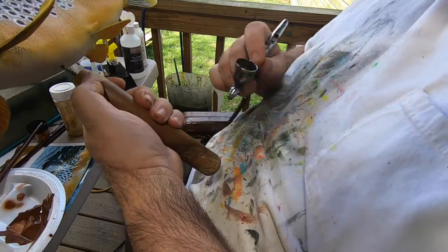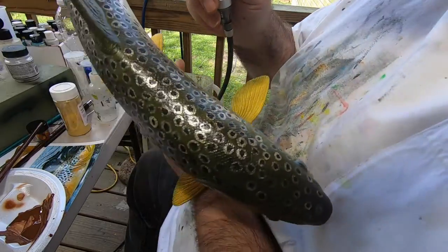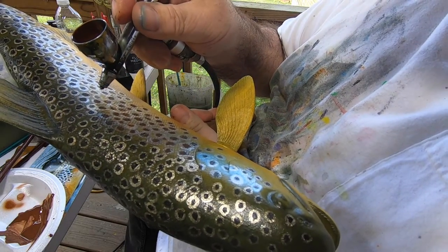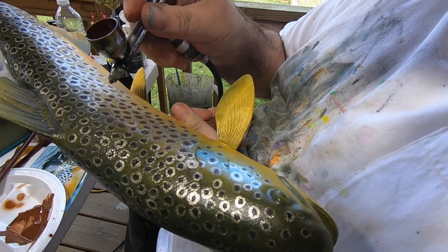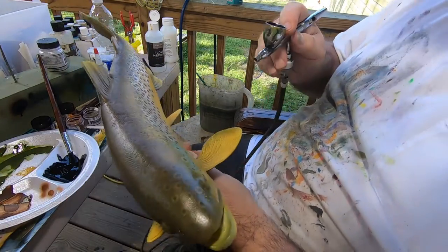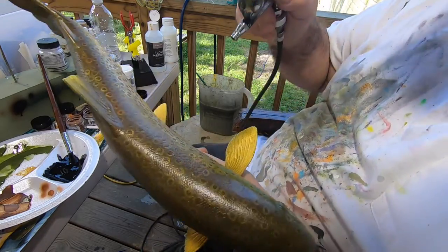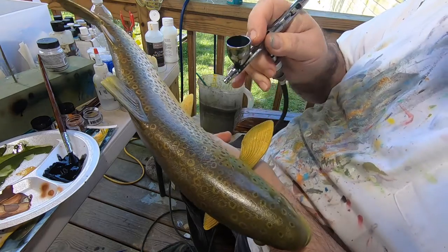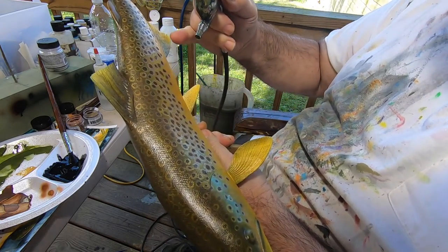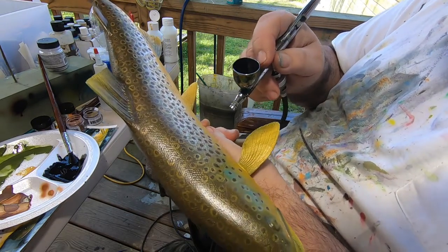Man, I don't know why I didn't make me one of these a long time ago. This makes it so much easier than trying to balance it on that block there. All right, so I'm gonna put the black on here now, and it's gonna go on all the spots, so it's gonna take a minute. But I wanna do these burnt umber ones first. Now I'm gonna leave a couple of them burnt umber because I'm gonna put some red spots in there. I just need to remember which ones I want to do.